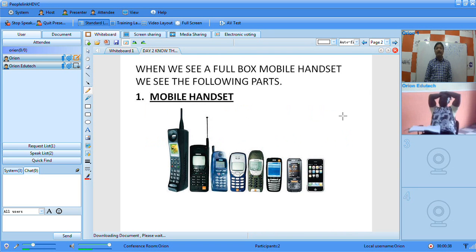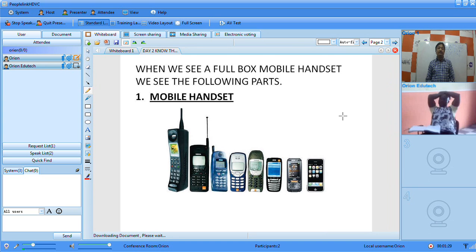Previously, mainly from 1990 to 2000, we have seen cell phones or mobile phones coming in bigger sizes, because at this time all components, which are the SIM card tray, BGA, capacitor, diode, and transistor, were used separately.